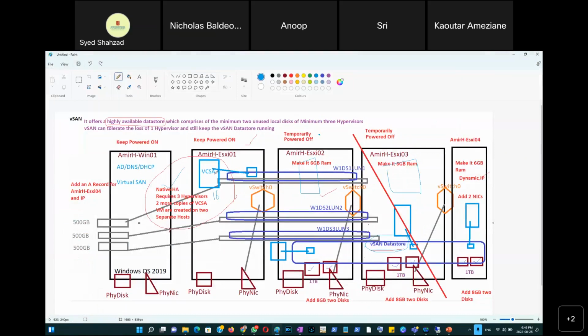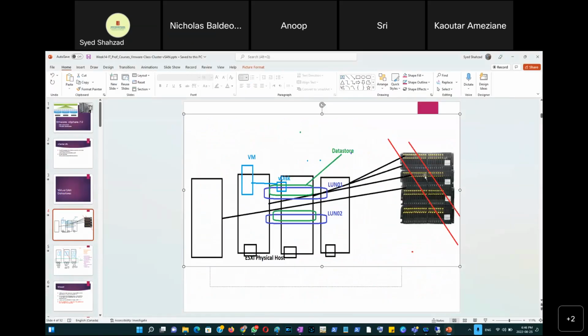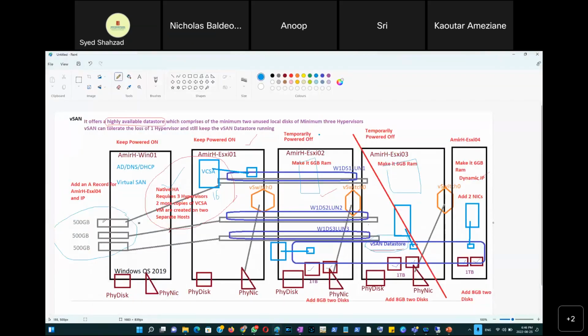If we are not putting it here, you know why? Because we have this software solution here. So we're pretending that this is actually that one, that we already have that $100,000 solution here. So that's why our VCSA is okay right now. But for those companies which cannot afford that $100,000 solution, they have to first configure vSAN and then get this VCSA up on it. So yeah, that's a little more tricky.